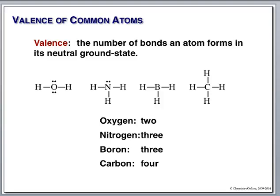Nitrogen will have 3 bonds. We saw that, we just did ammonia. It will also have 1 unshared pair of electrons. The chemistry of nitrogen compounds, again, these are called amines, is going to be based on the fact that they have this pair of electrons, and they can act as a base, or what we'll call a nucleophile.